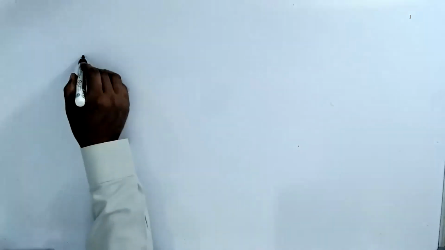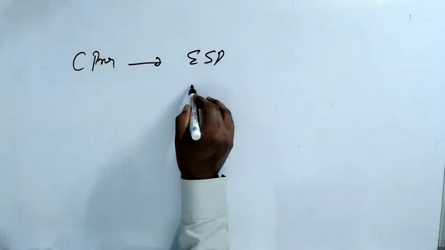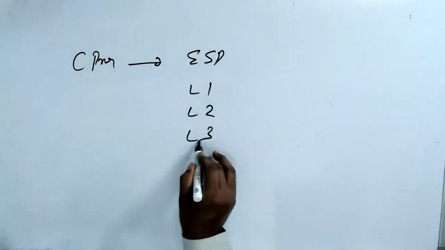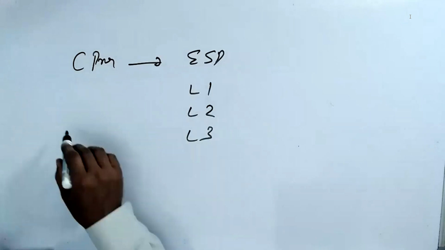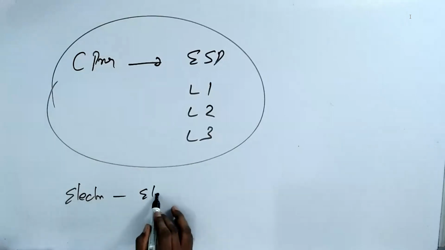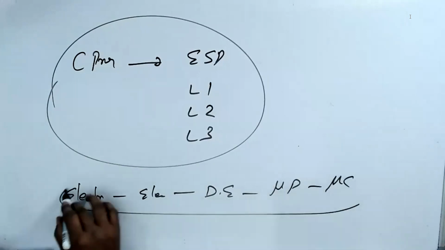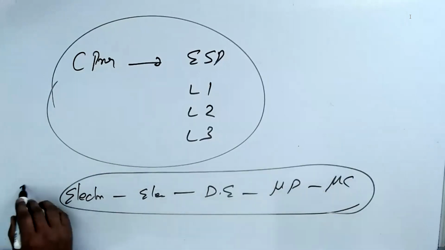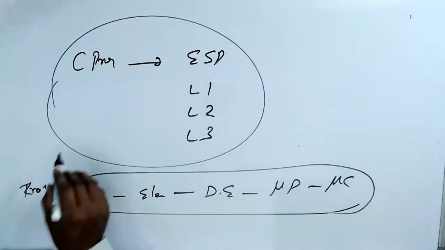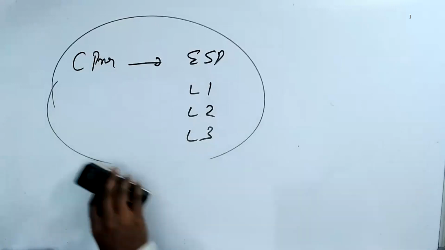The second thing is, after C programming, go to embedded system programming. Go through level 1, level 2, and level 3. But while you're doing this, parallelly learn electrical, electronics, digital electronics, microprocessor, and microcontroller. This is the theory knowledge. It should go in parallel. Okay, I've given you the concept once again, but somehow people are not listening about C programming.